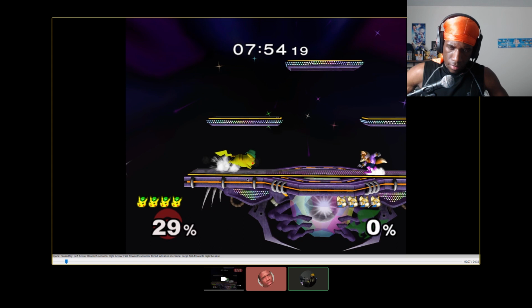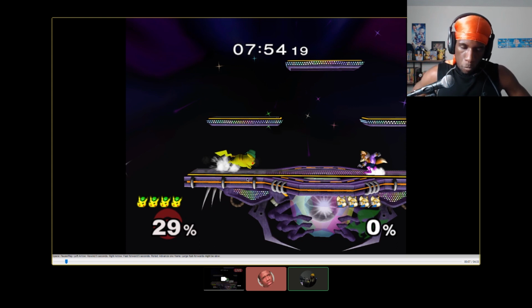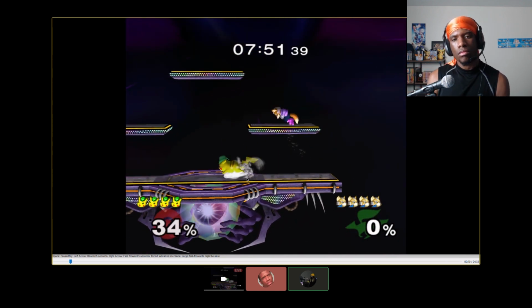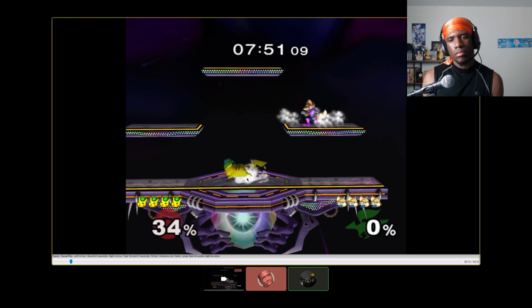So this is all paying attention. This all has to do with paying attention to what your opponent does. Almost none of this is reactable, right? We can't really react to the fact that he went up there and punish it directly because he can get his shield up, right?